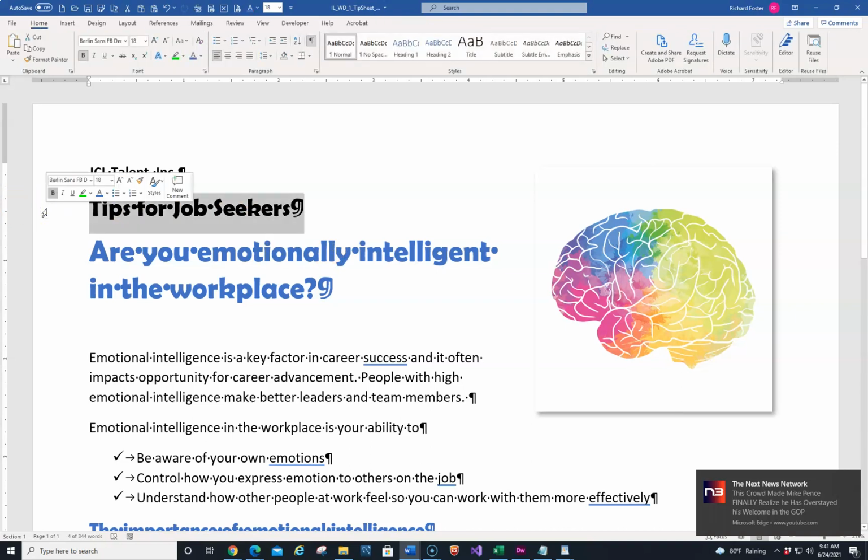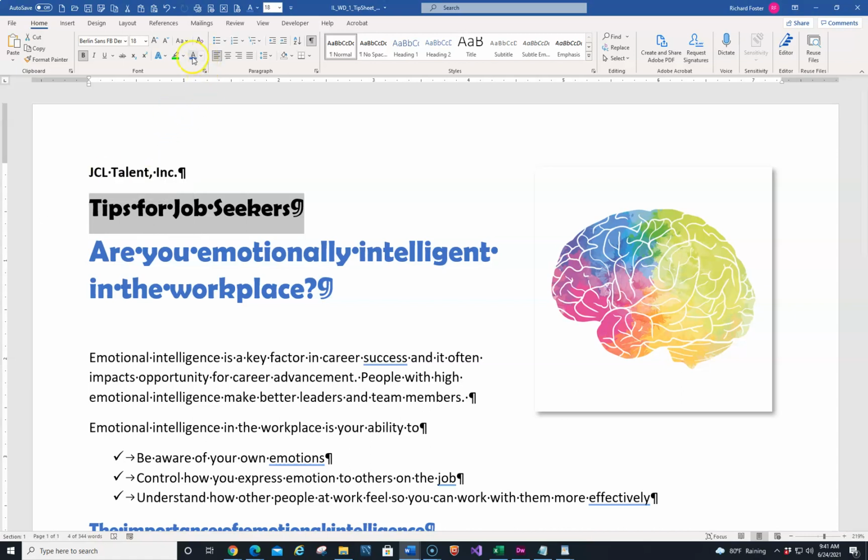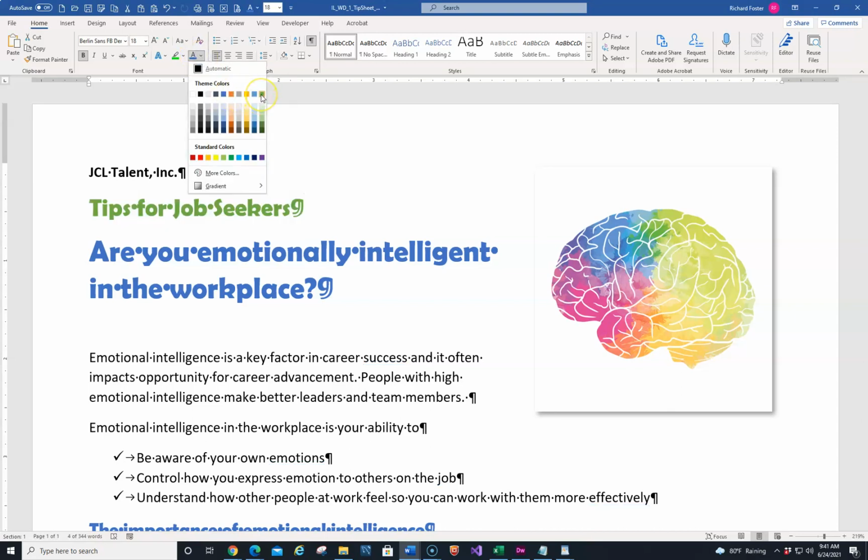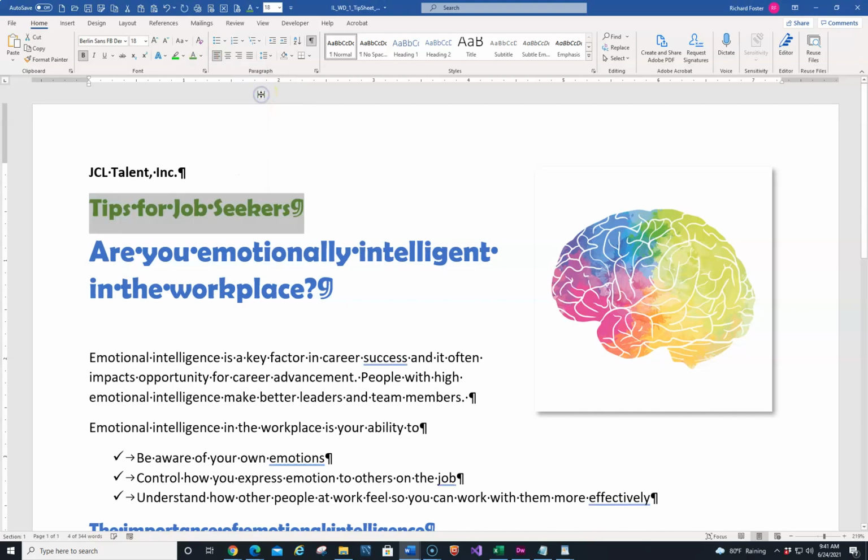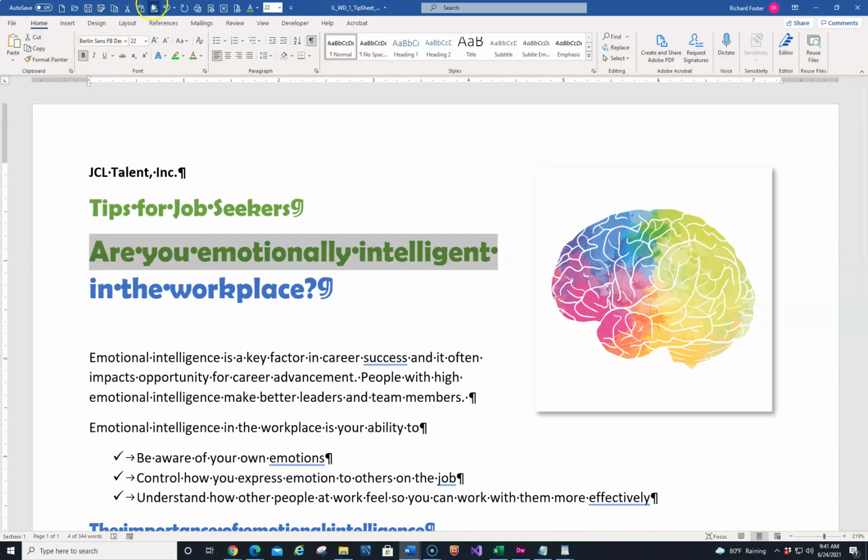And then we want to do the font arrow and change it to green accent 6. Now notice if I just click here, this is the very last one we use. So we need to click the arrow, and this should be green accent 6. And just to show you what I'm talking about with F4, if I hit the F4 key, that changed that. It only did the very last thing that I did. So click to deselect that.